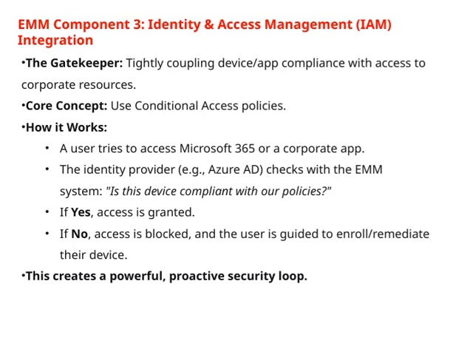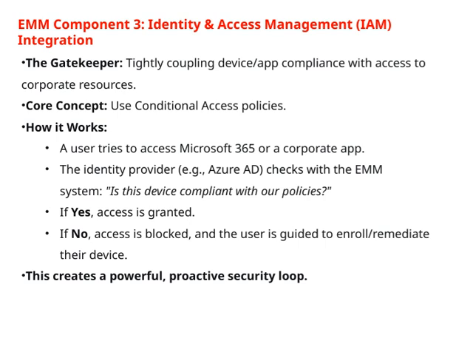Let's talk about the gatekeeper concept. Essentially, it tightly couples device and app compliance with access to our corporate resources. The core idea here is to use conditional access policies. So, how does this work in practice? When a user tries to access Microsoft 365 or any other corporate app, the identity provider, like Azure AD, steps in. It checks with the EMM system to see if the device is compliant with our policies.